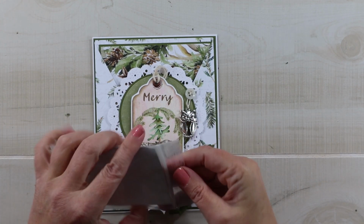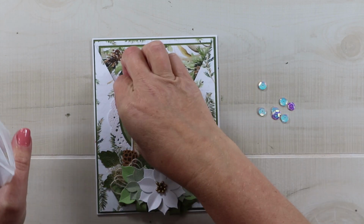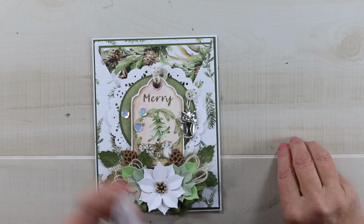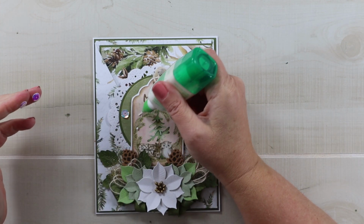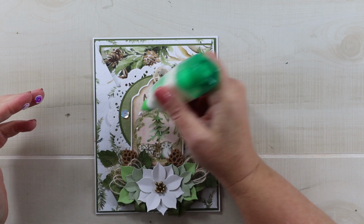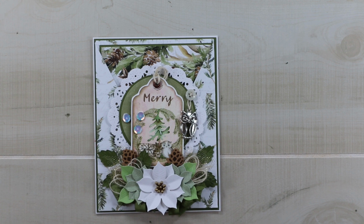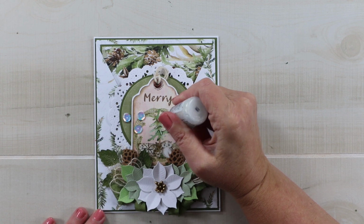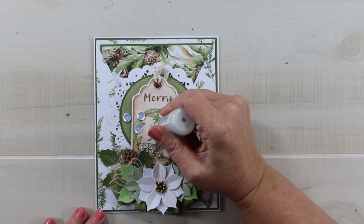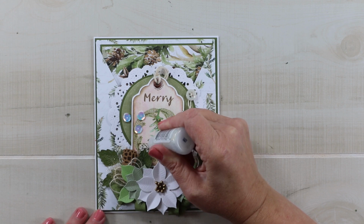I brought down a couple of sequins here. I'm going to put two on the tag and then one down on the base. I'm just using my Tombow to add those sequins. Then I'm coming in with just a little bit of stickles to highlight some of the details. I think I just want to add it just to the bottom layers of that tree, and then possibly a little bit on the gifts.